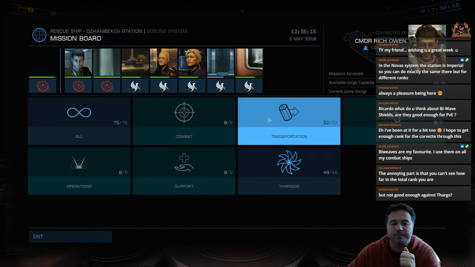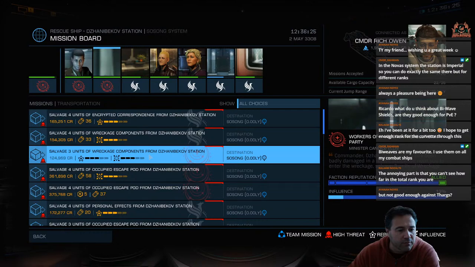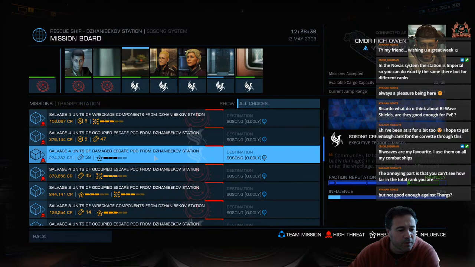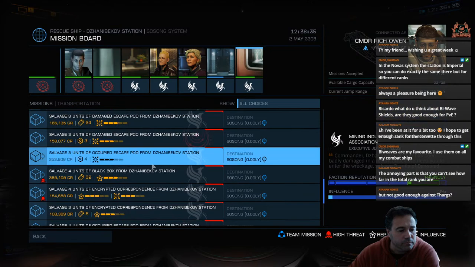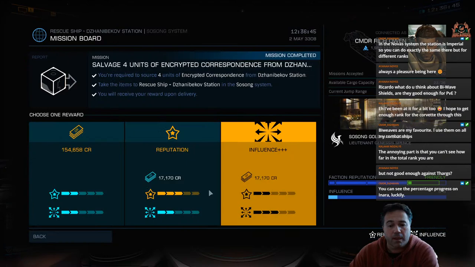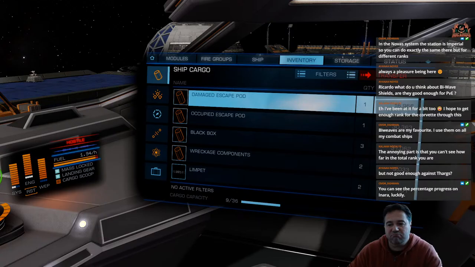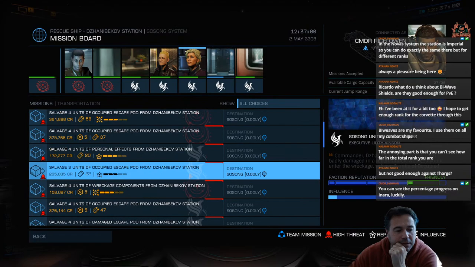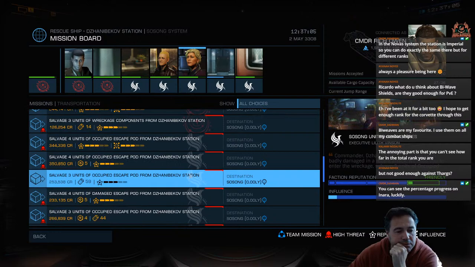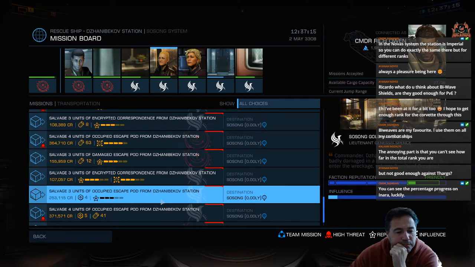What else have I got going on in the old cargo bay? We've got encrypted correspondence 4. Let's have a look. Occupied escape pods. There you are. 4 units of encrypted correspondence. Well, I'm your man for that. Thanks very much. We'll have some rep. What else we got here? Black box 3. There you go. Anything for a black box here? Occupied escape pods. Black box 4. We can do that. We can't do that. Never mind.